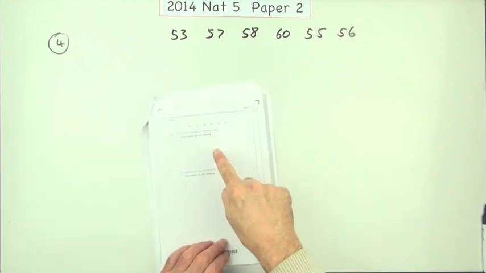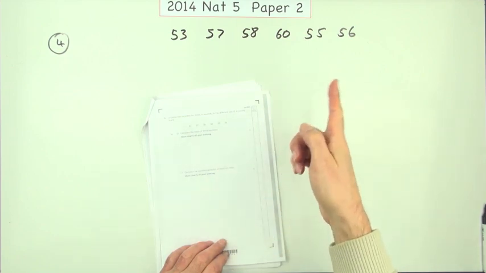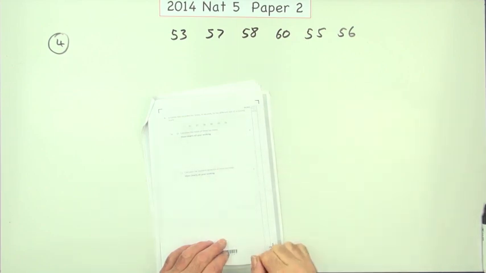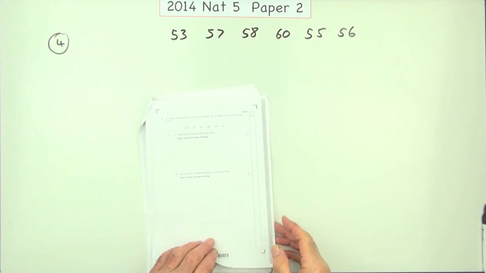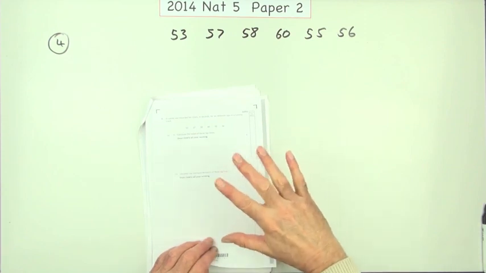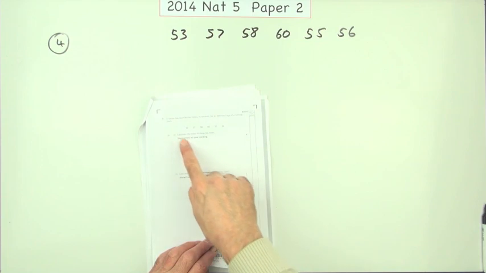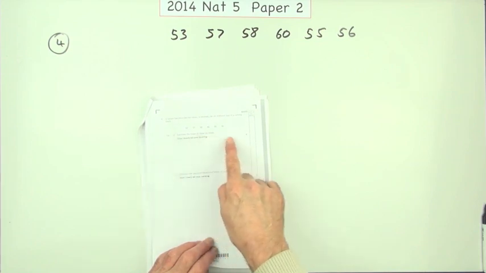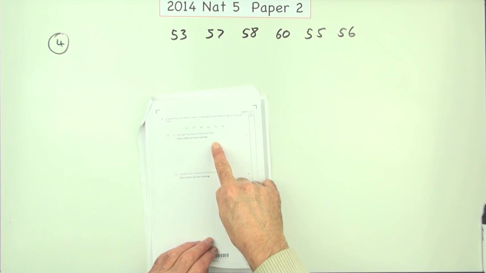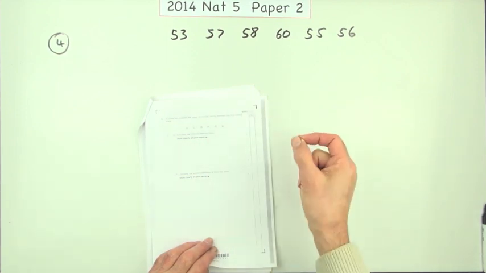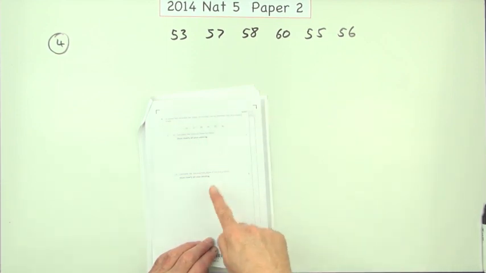But notice, show clearly all your working. Because you could just do this in your calculator without knowing how these things work. So in this question there'll be no full marks for the answer on its own. Even this first bit, calculate the mean for one mark, show clearly all your working. Sometimes you'll have to put something down apart from just the answer. But you would do that anyway because you'd probably do that in conjunction with part two.